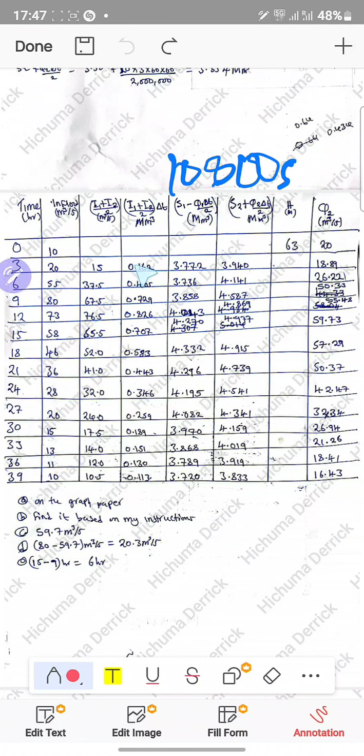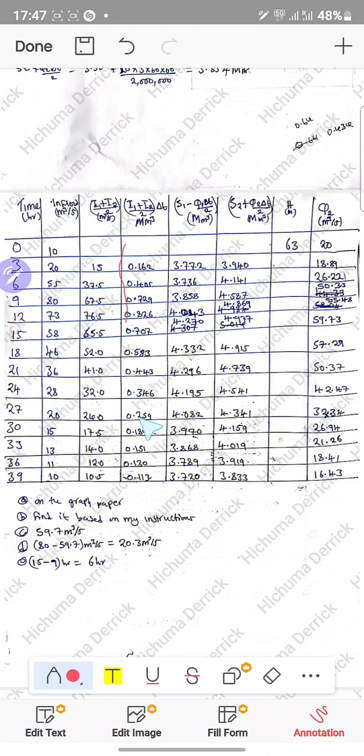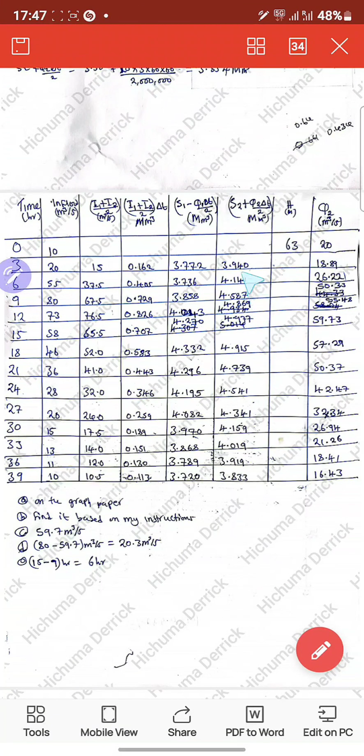We have cubic meters, right? Now if you look at all these, they're in million meter cubed. So this one also, to make it million meter cubed, we divide it by 1 million. So after multiplying by the time, we have this column here. So this is where we end with what we know.